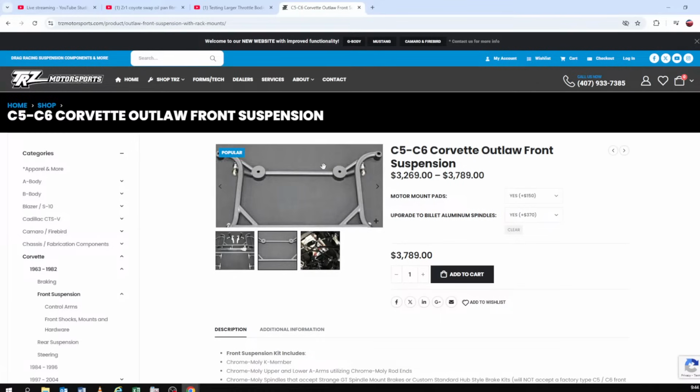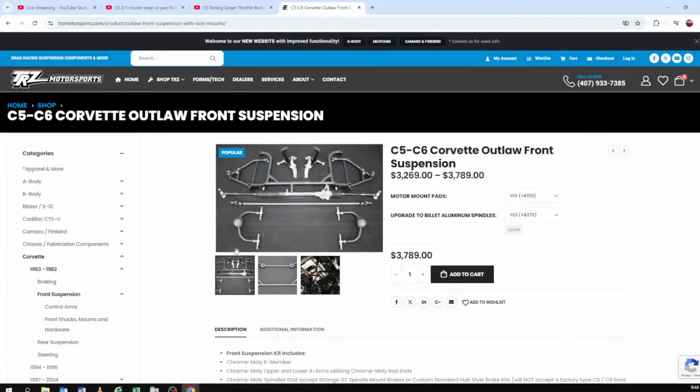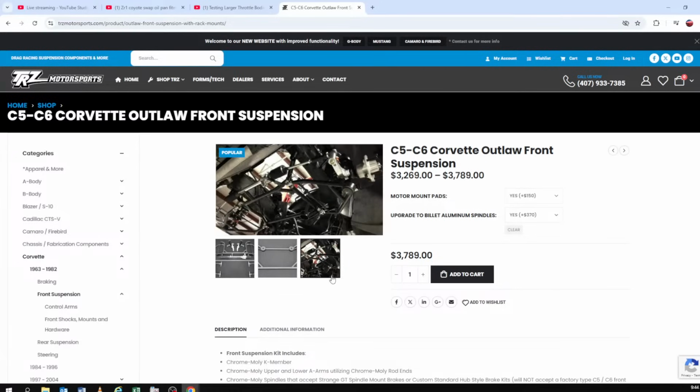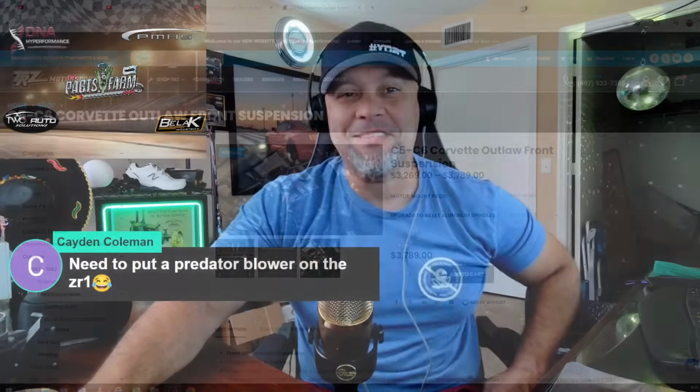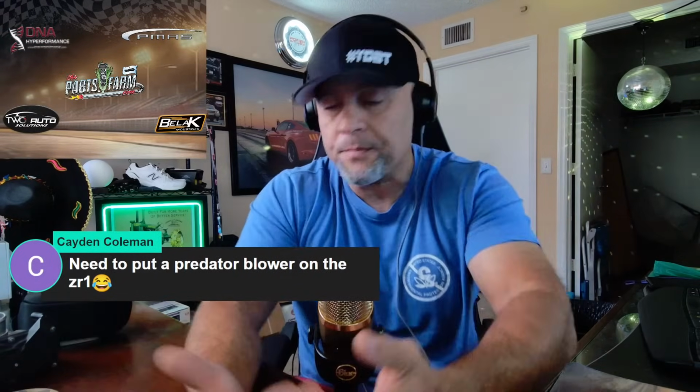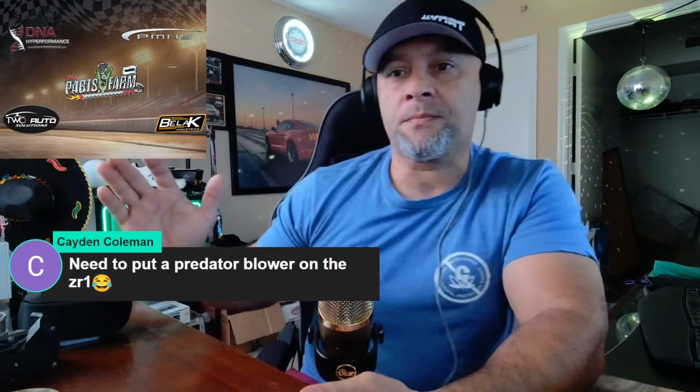Now, I wish I could just buy this and incorporate all the stock stuff. But apparently you cannot, and there's a bunch of room. Apparently you have a bunch of room in there. So I think it's better to make a custom oil pan than to buy a $3,000-something, $4,000 K-member for the thing. Okay. Now the moment that happens, fuel system.